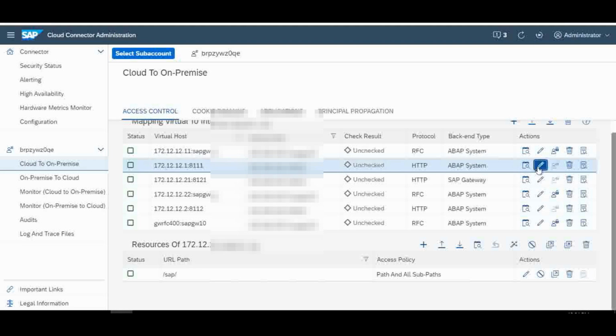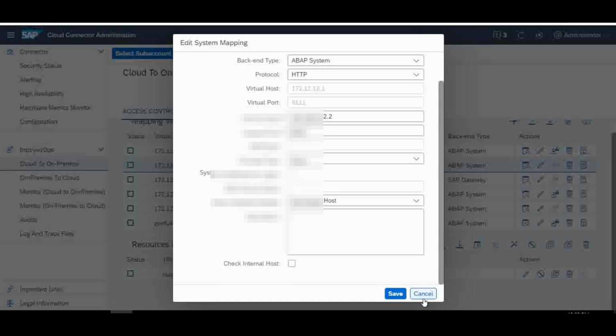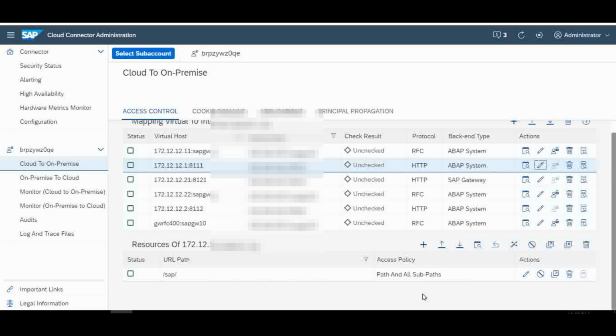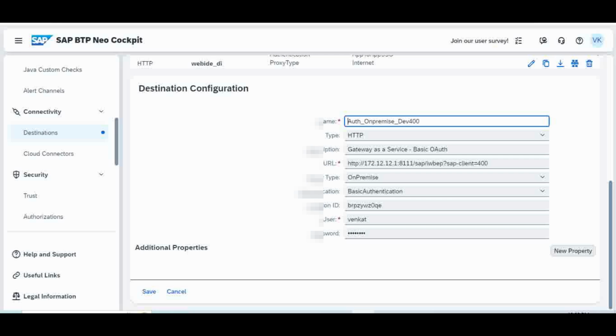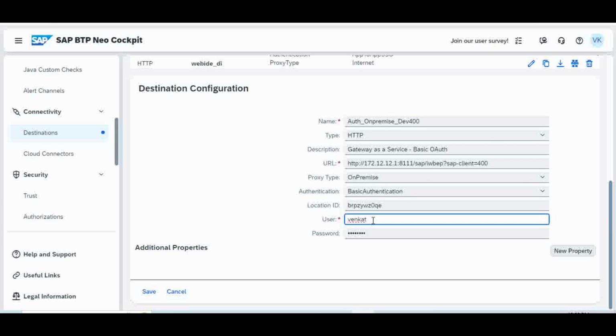So this URL you can give, and proxy type is on premises, authentication, and this location ID you can do anything, but generally we will give the subaccount ID only, and this is the ID of the development user of my SAP system, which has the necessary privileges.